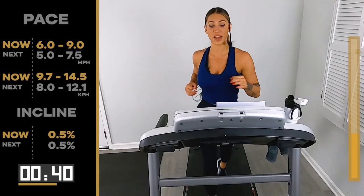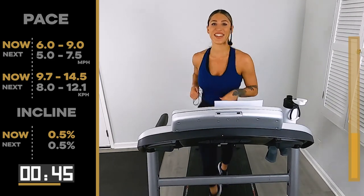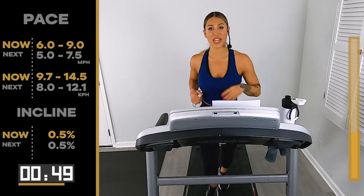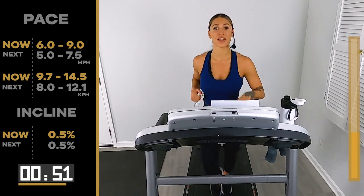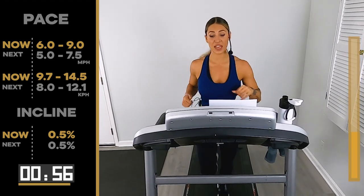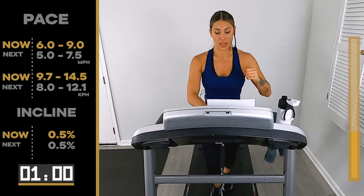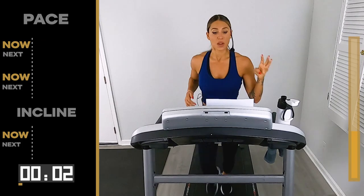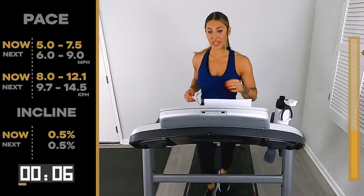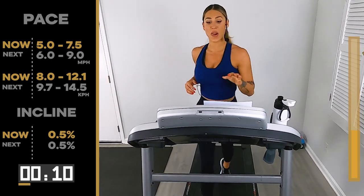We going down, 50, 70. Back to our base. Last 15, you recoup, you catch your breath. In 8, 6, 5, 4, 3, 2, catch your breath. We only have 4 pushes, so we only have 2 more. Back to your base. 50, 70.